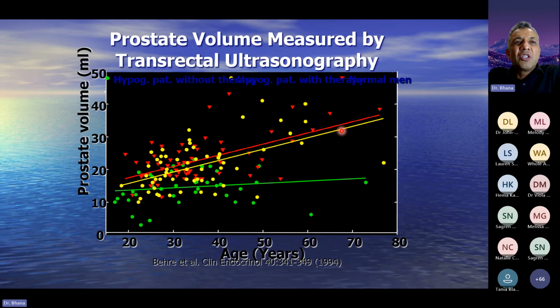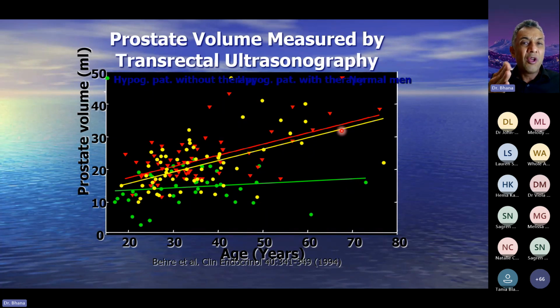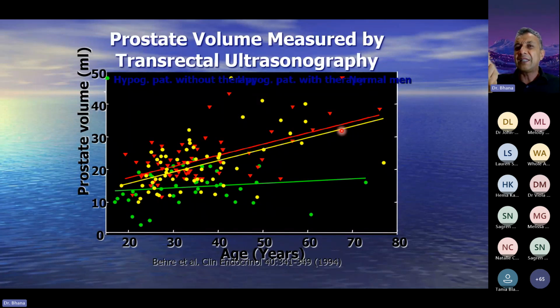The worrying thing is that once you have a doubling in PSA over a short period of time, so your baseline was 1.2 and you started testosterone treatment, and a year down the line it's 2.4, it's still below 4, but this should alert you to the fact that the patient might be harboring an early prostate cancer and you just fed it. You didn't cause it, you just fed it.